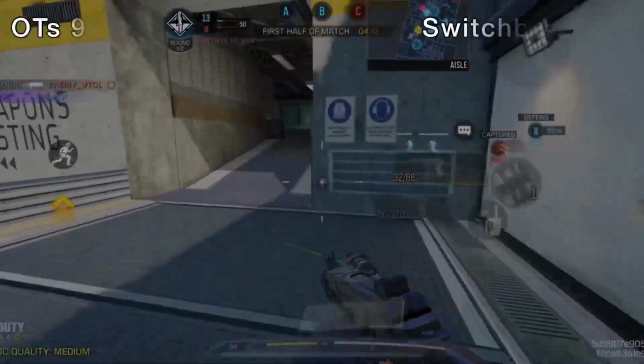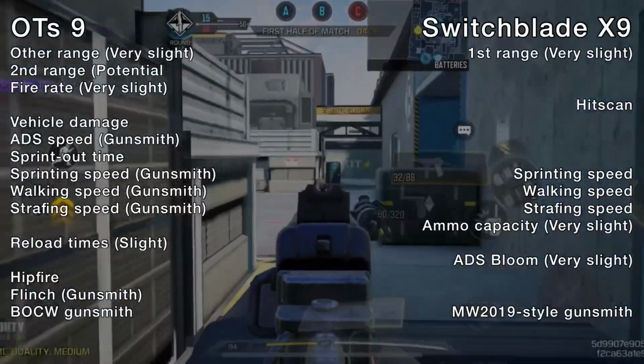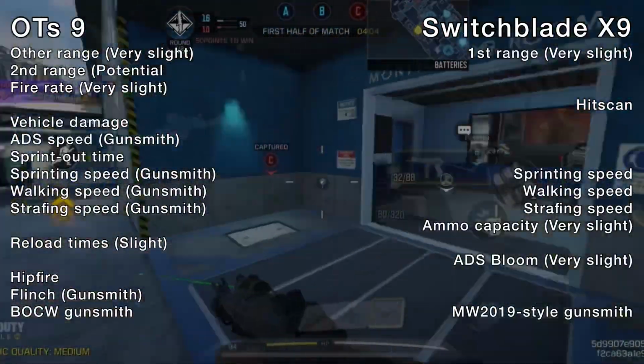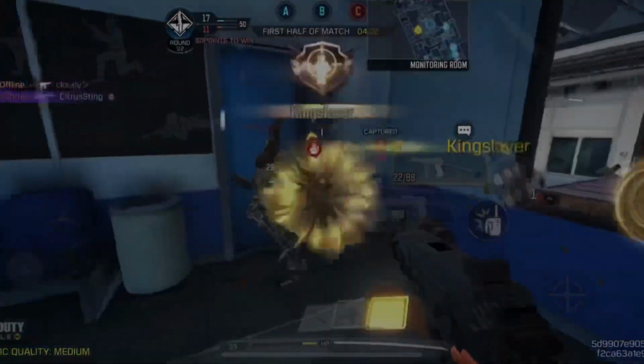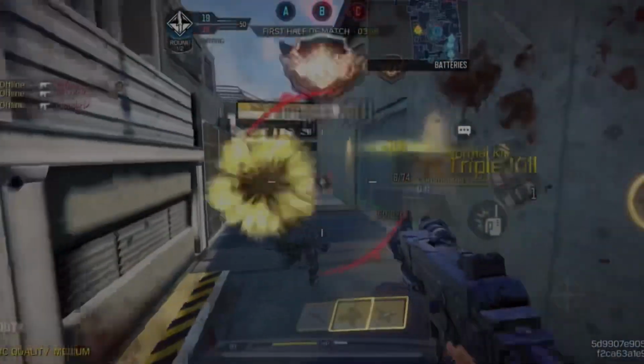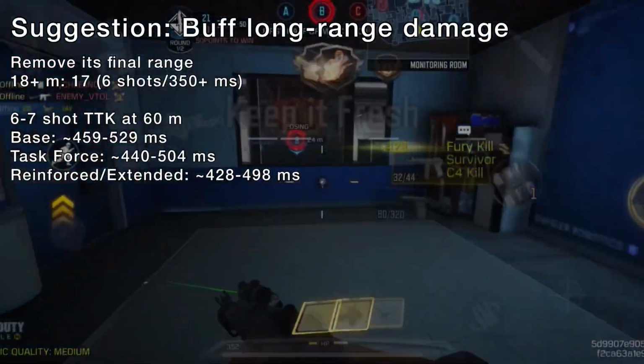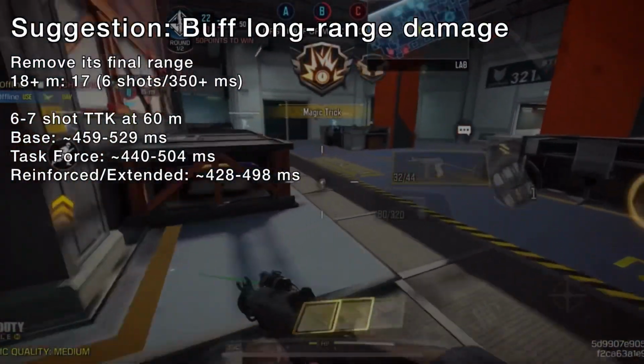Compared to its peers, it's most similar to the Switchblade. Both have similar range values, body multipliers, and low ammo capacity. As for changes I'd like, I would have preferred if it was hitscan, but I doubt that's happening. Instead, I would like the devs to remove its final range value, and extend its third range infinitely.